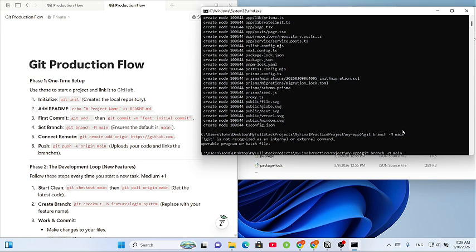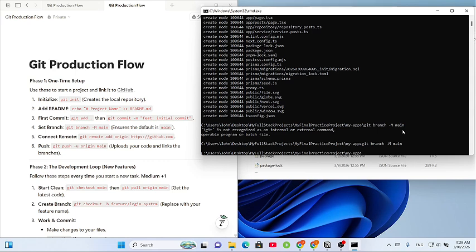Initially you should create a new branch named after your feature and work on it, and then merge only after you're ready to merge it to the main branch. Ensure the default is main.